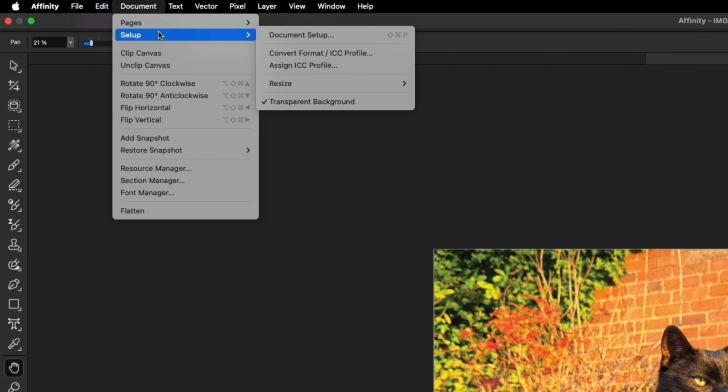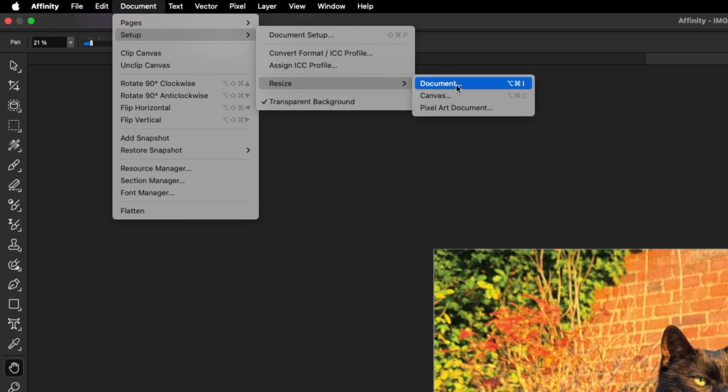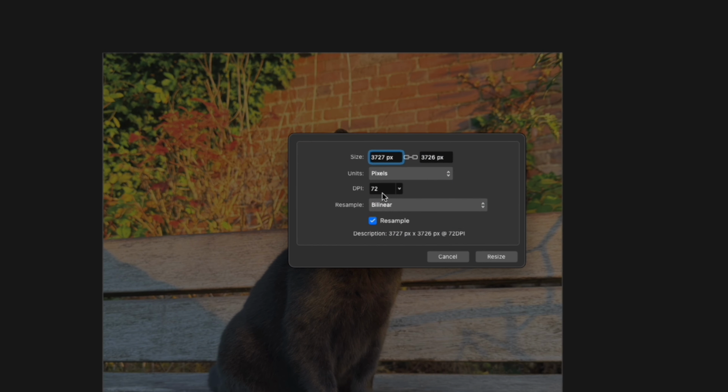So what you want to do is go to Document Setup, Resize, Document, and because all photos again are set at 72 dpi, which is a screen resolution, you want to set this to 300 dpi. You want to resample that, and you want to set this to millimeters and just make it roughly the size of the panel that you're after.